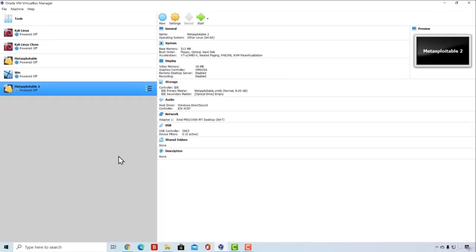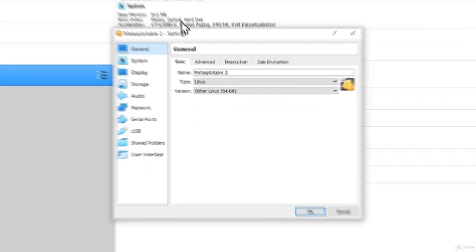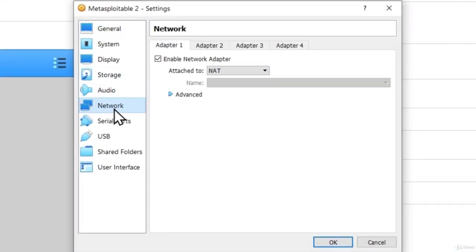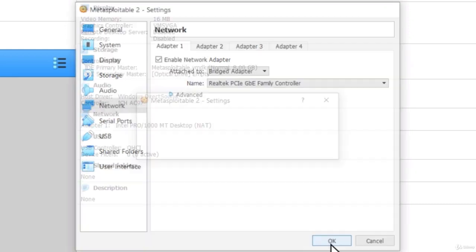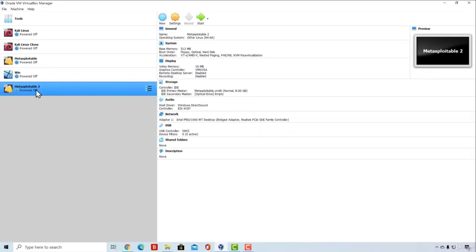And this is pretty much it. We got our Metasploitable created. All we are left to do right now is two things. The first thing is to navigate to Settings, go to Network Settings, and switch from NAT to Bridged Adapter, the same thing we did with our Kali Linux machine. Then choose your adapter and click on OK. This will make our Metasploitable 2 IP address belong to the IP range of our network. Once you do that, click on Start.